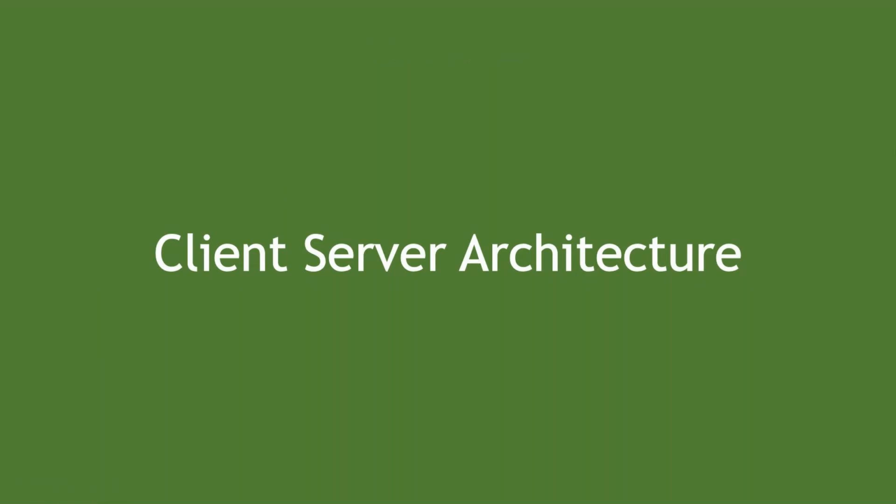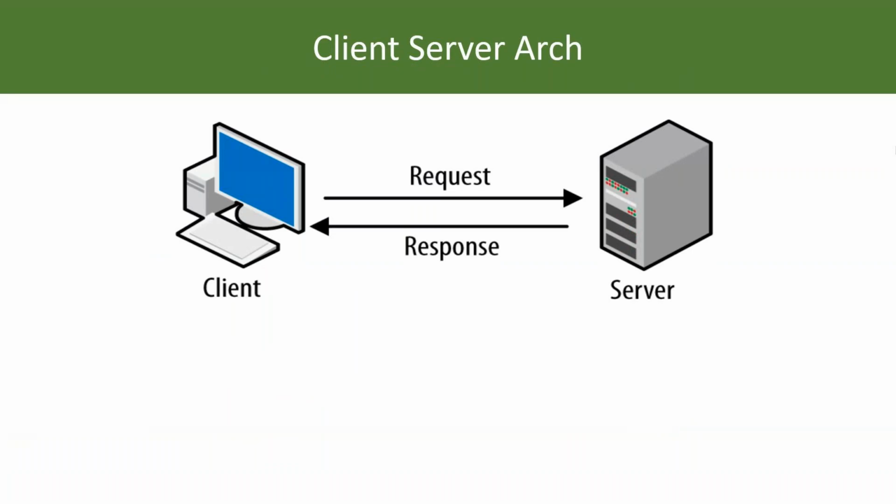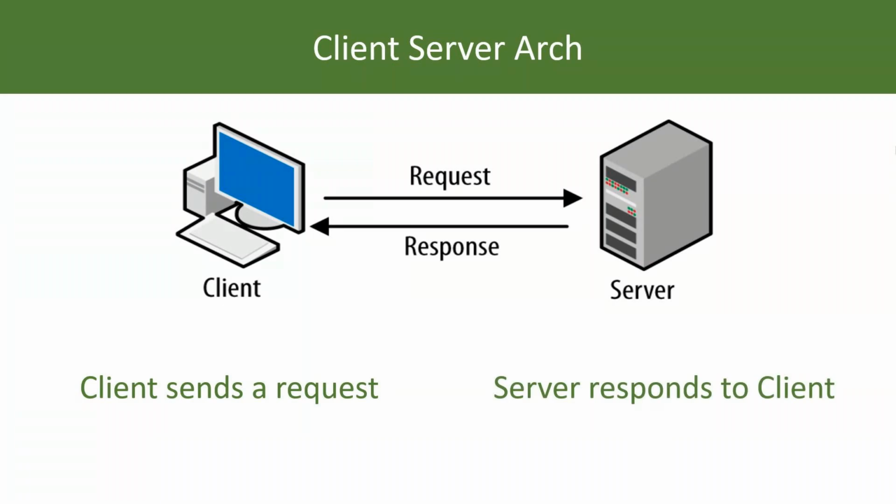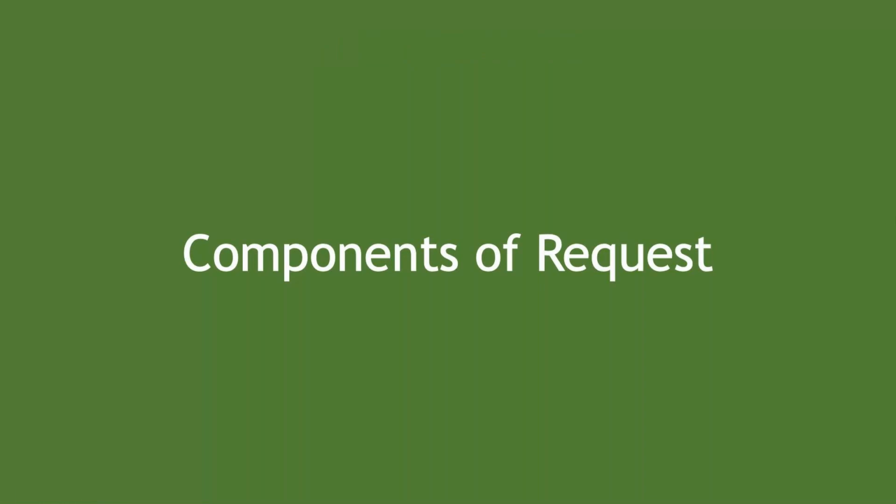Let's continue. This is a popular part, which is the client server architecture. So let's learn about this. It's a simple architecture. A client sends a request to the server, and then the server responds to the client. So here it is the request, and then the response. The entire performance testing is all about how this request and response get formed, and how quickly the user is getting the response.